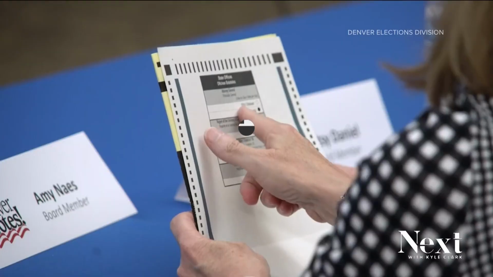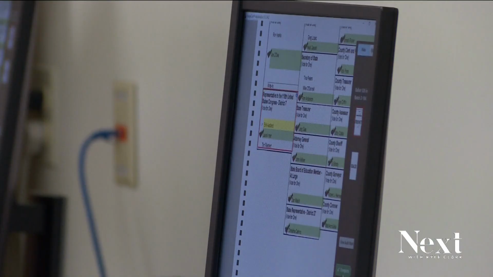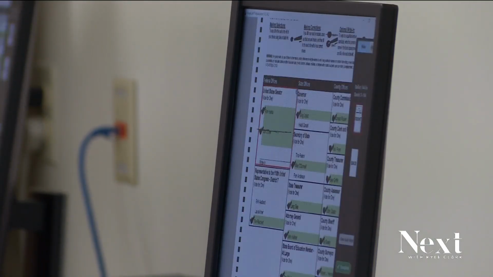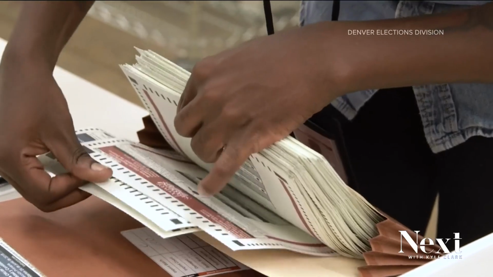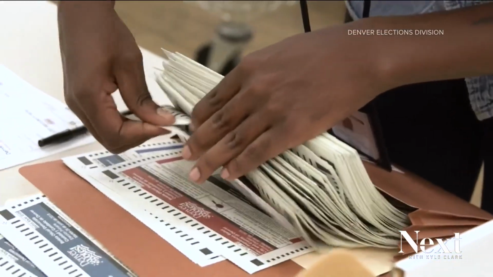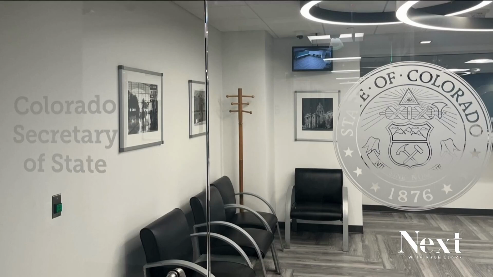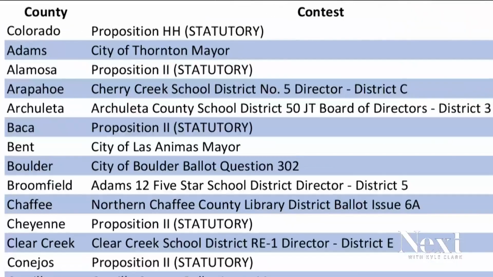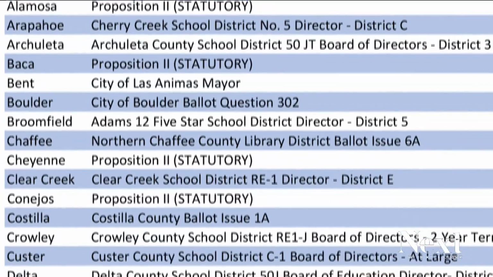Filling in a bubble on your ballot is how you make your choice in an election. That choice requires election voting machines and bipartisan election judges to make sure it is counted correctly. Later this month, each county will conduct what's called a risk-limiting audit. What we want to do is audit to make sure that we've announced the correct race winners, that the system tabulated properly when it was counting ballots. Hillary Rudy is the Deputy Elections Director for the Colorado Secretary of State's office, which picks one specific race in each county to determine how many ballots are audited in that county.